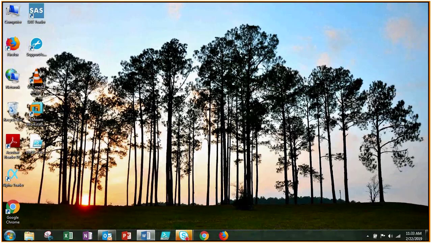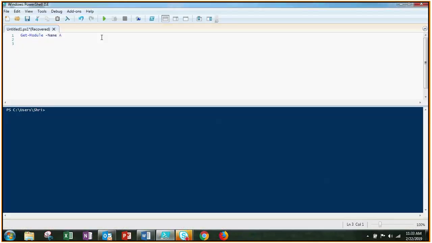In PowerShell also, if you want to perform any action, you have to just specify the name of the action first, and the noun of the object followed by a hyphen. So in this specific command, you can see here, Get is the action which I want to perform and Module is the noun. So I want to get the list of modules, followed by a parameter. Any command in Windows PowerShell will have to follow the same syntax, which is called verb-noun.